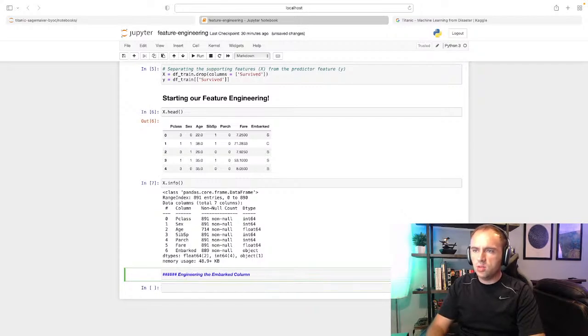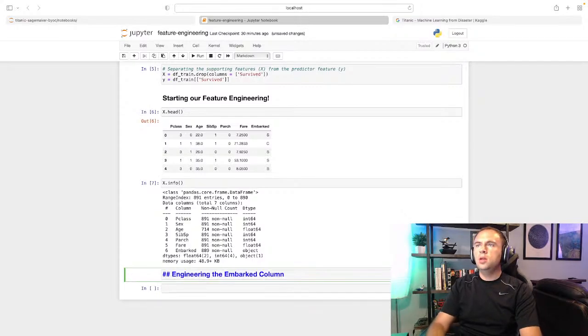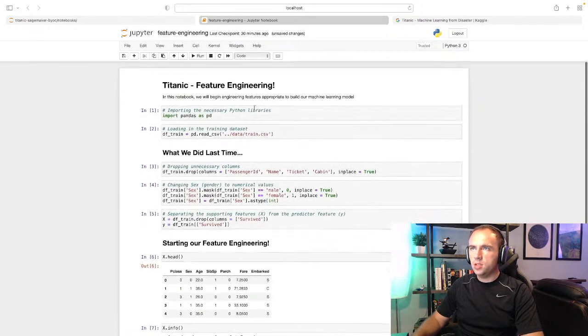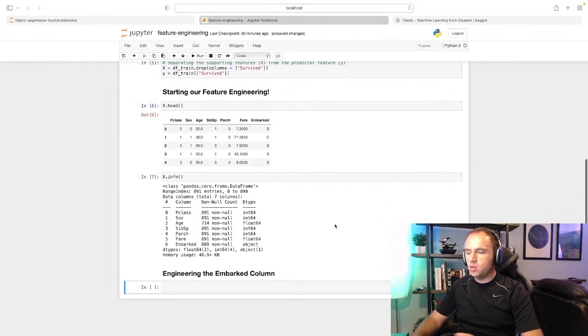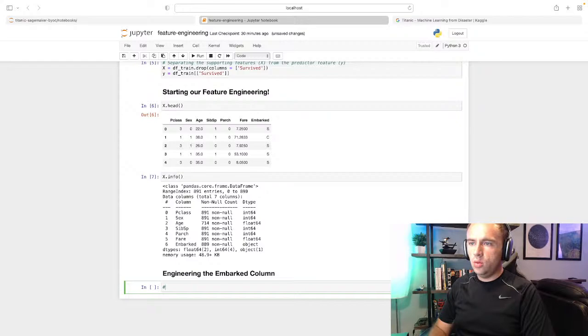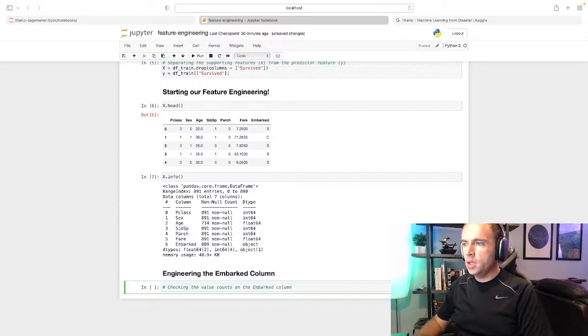Yeah, and then it just goes blank. All right, so I like to reserve 1 for the very top one, and then 2 for the following ones, and then maybe 3 every once in a while. Okay, so where are we at? All right, embarked. Let me do checking the value count on the embarked column.